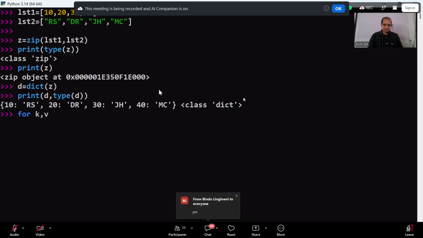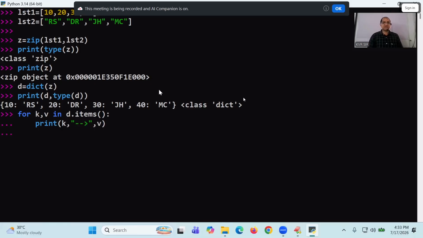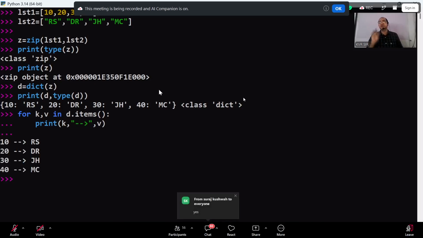For k comma v in d.items(), print k comma arrow comma v. Am I getting the data or not? This first question comes from an interview point of view. Are you able to follow?